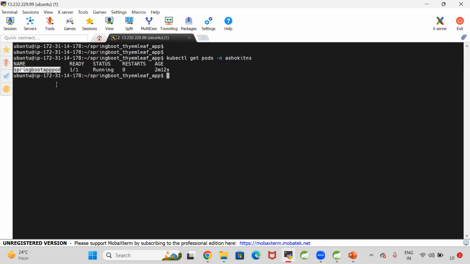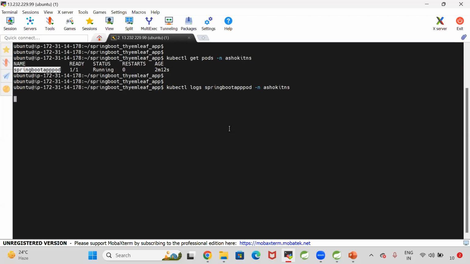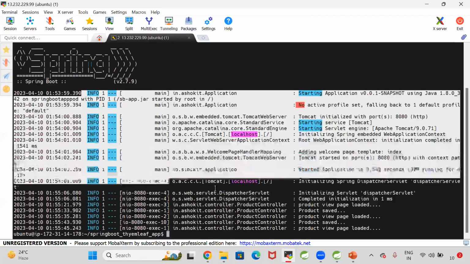This is my pod name. Now I want to access the logs of this pod. In general, to access the logs of our pod, we use kubectl logs, pod name, and namespace. So this is my pod, and this pod is available under this namespace. Like this, we can get the logs of our application.